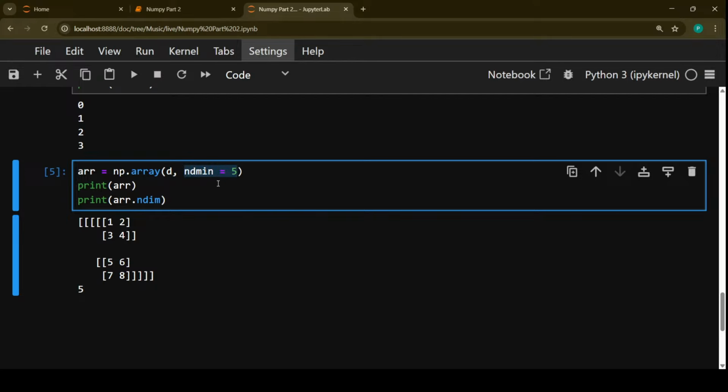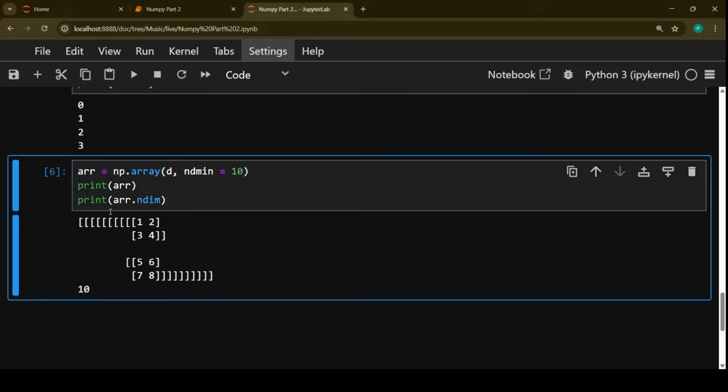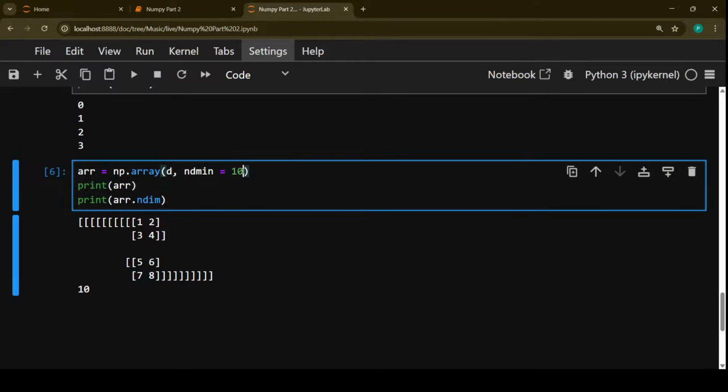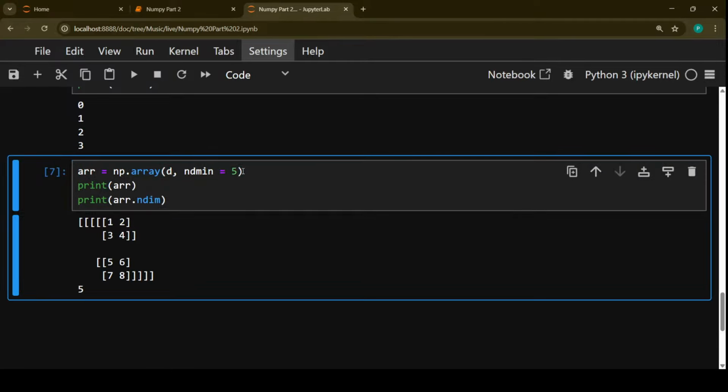You have to use this parameter ndmin, and put the value. Suppose you want a 5-dimensional array, so 5. If you want a 10-dimensional array, so 10. And this is how it will look, and this attribute is telling that it is a 10-dimensional array. So actually there is no need, but if there will be a need, now you know how to use it. I just let you know how you can do that.